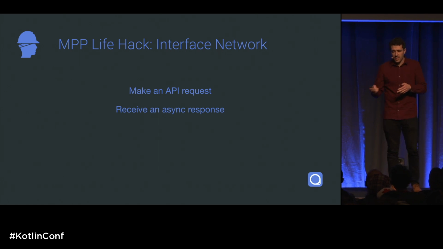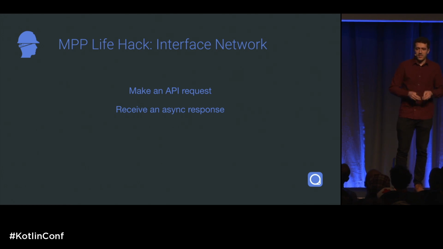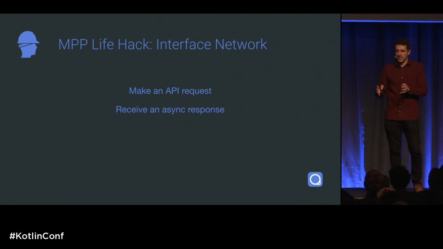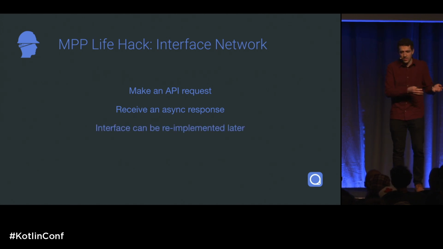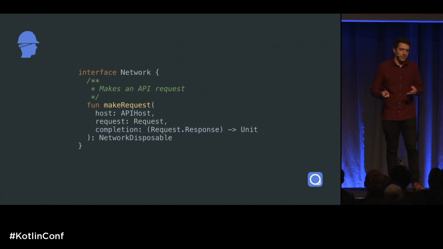And the nice thing about this technique is that it doesn't prevent us from moving all of this natively in Kotlin into our shared library later. Since everything in our shared library is going to be talking to a Kotlin interface, later on we could, say, re-implement it using Ktor or something like that natively. So it's certainly a good option if you want to bootstrap your library. In the PlanGrid app, the network interface looks exactly like this. It's just called makeRequest, for making an API request.